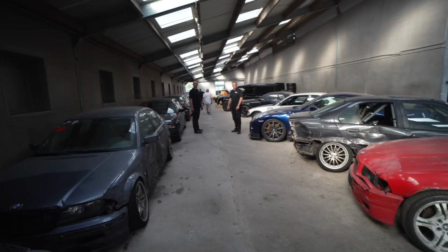Well, guys, it's awesome to check out this little hidden gem workshop in the outskirts of Amsterdam. I think it's where we are. We're kind of lost. Are we in Amsterdam? Utrecht. We got a bit lost last night after all the running around. So it's been awesome to come here. I love a good shed. I love a good surprise. But this place has so many weird engine swaps. This is not your average shed.